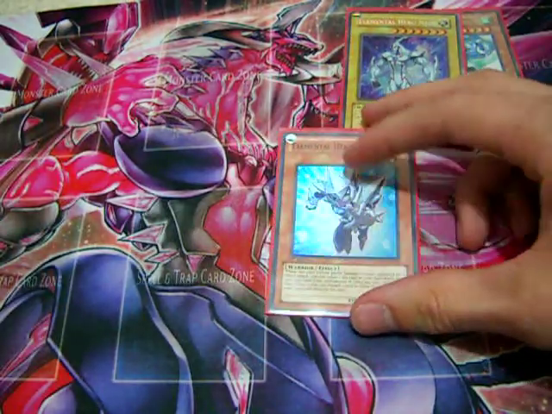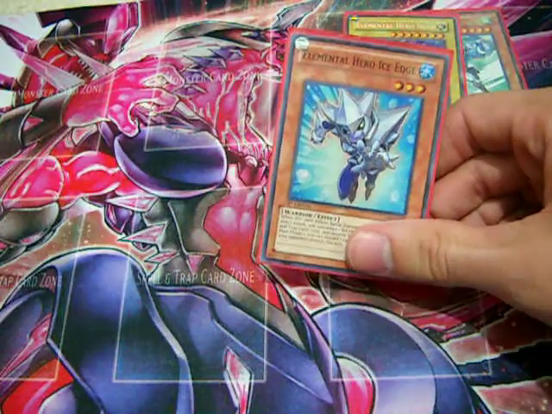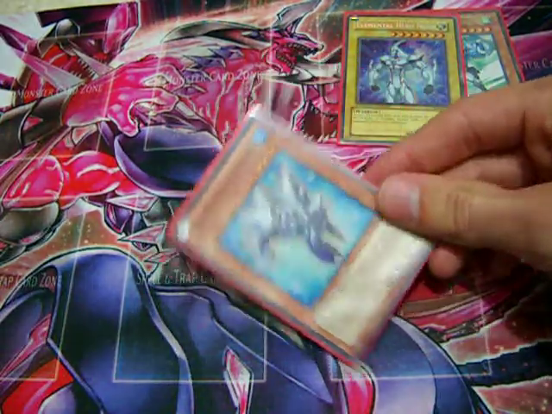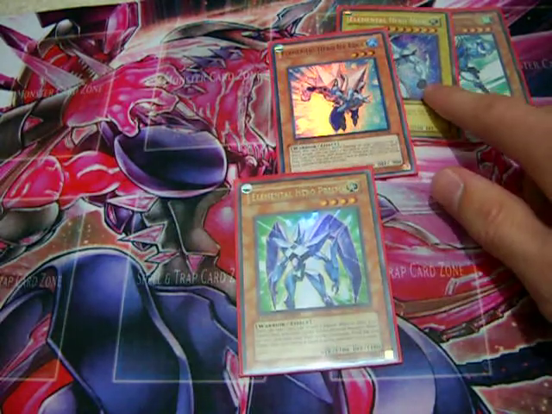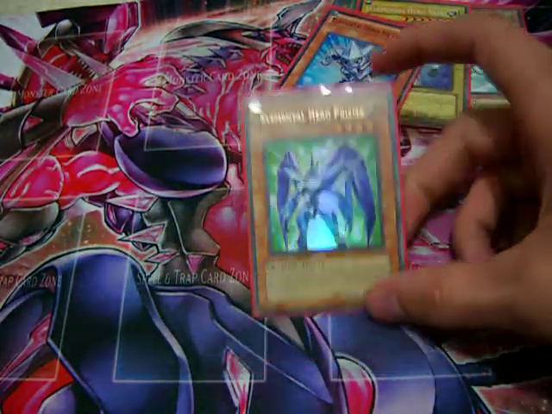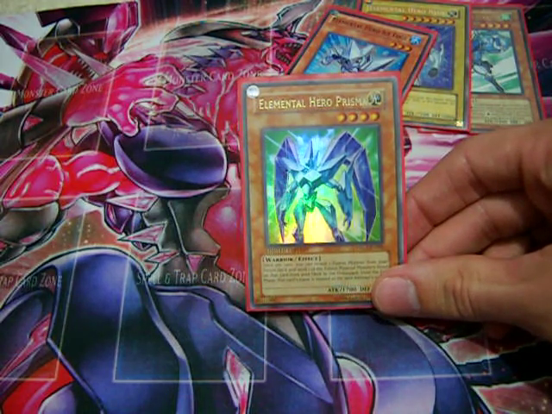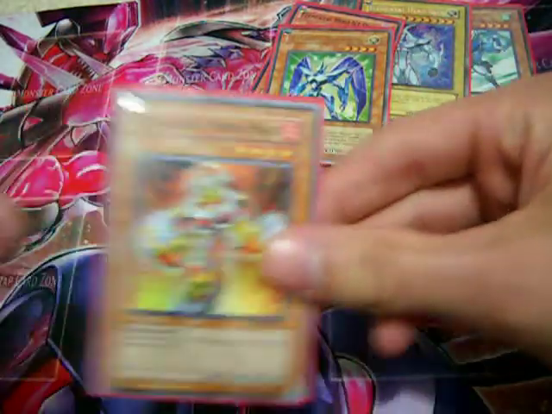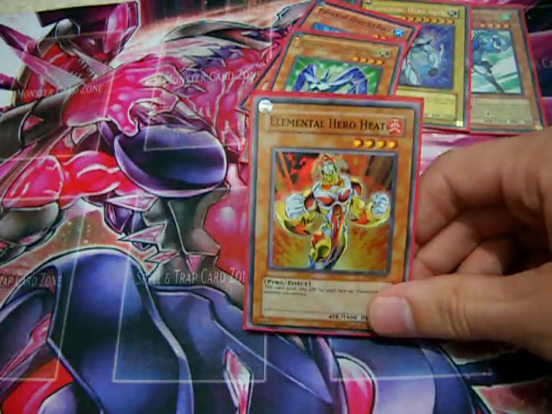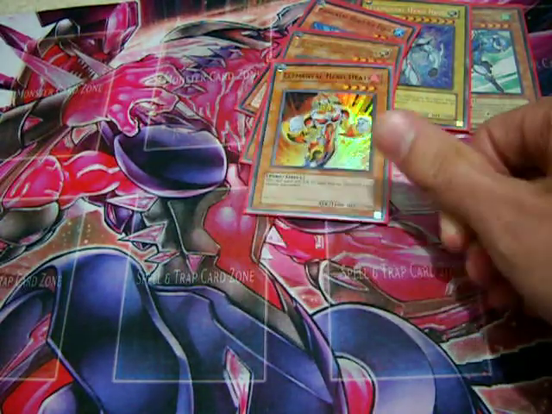Ice Edge, very, very good card. Attacks direct, destroys back row, and it also lets you discard. So it's pretty decent. Prisma, I use it for like Neos and the Ocean and Woodsman for my deck. And it's a good way to thin out the deck, and it's also a light attribute monster, so I can fuse with. Heat, the only fire attribute monster I run in this deck, gets out my Nova Master, and it gains 200 for every elemental hero I control.